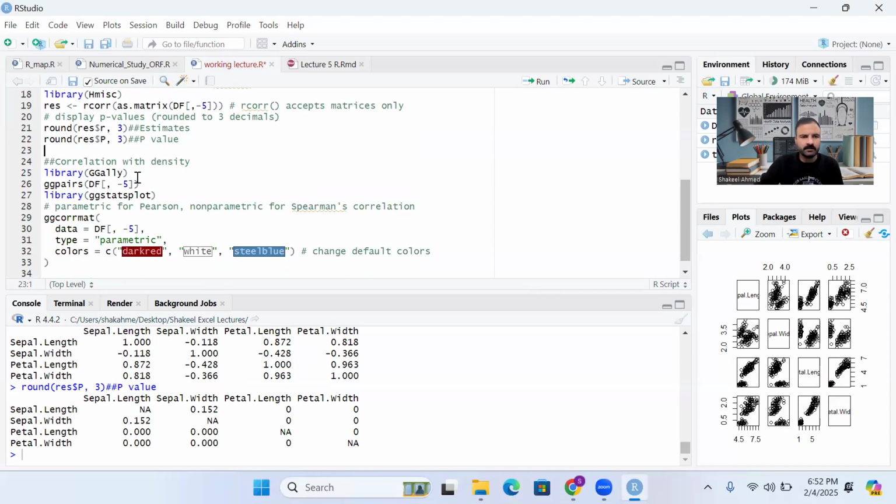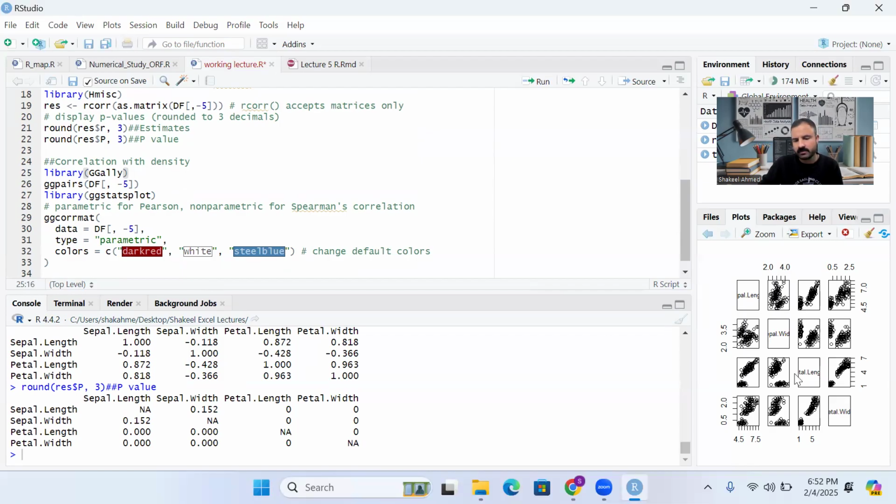And then we can plot the correlation matrix with scatter plots as well as the densities. This correlation matrix basically gives this plot as well.